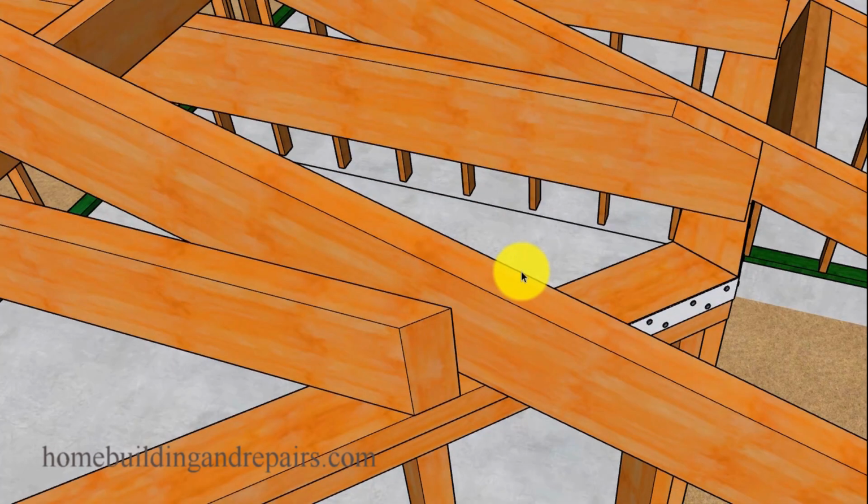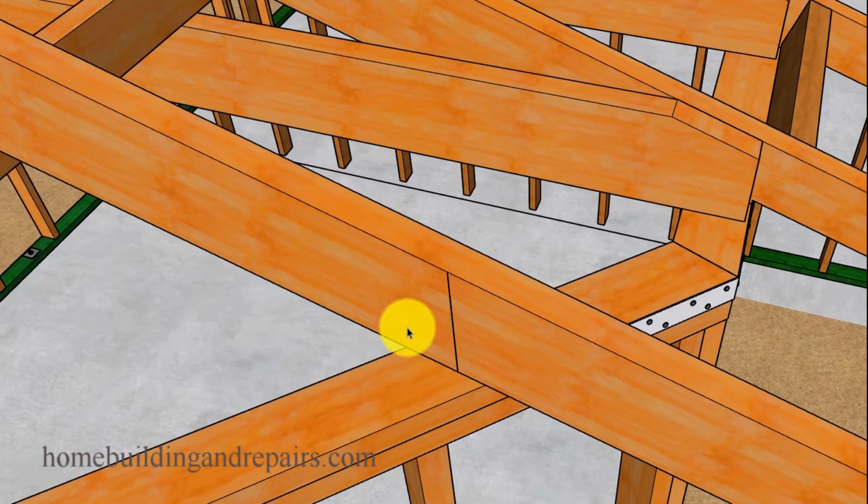Do one at a time here, put it up next to the ceiling joist, and this one you're actually going to be able to nail into the ceiling joist to create the tie going across. And you might actually need to do some modifications if the ceiling joists you're going to use as rafter ties won't work. And if you have any questions about that, go to the website, go to the framing section under the home building framing, and then go to the roof framing and look for rafter ties, to get some more information on that.